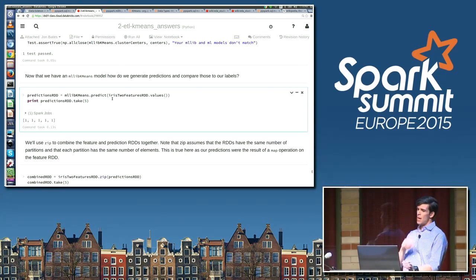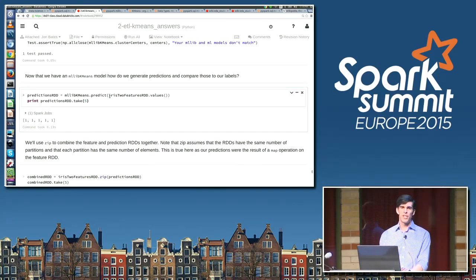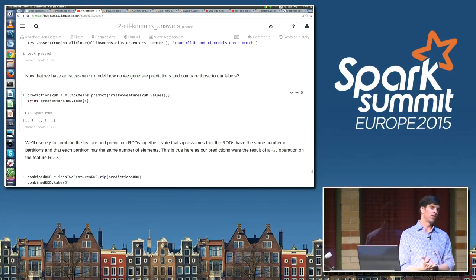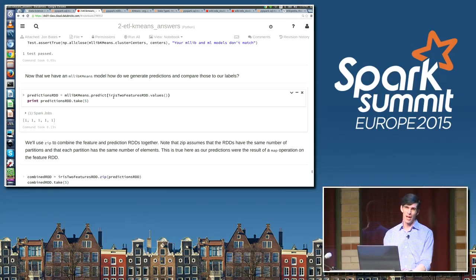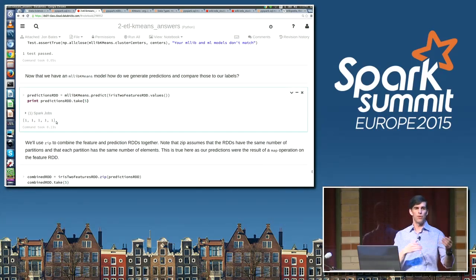So now how do we generate predictions and compare those to our labels? Well, we can call predict. We're not doing a transform here, but in the original MLlib libraries you typically would call a predict. So it's a little bit different, but does the same thing, except we're not appending to a data frame, we're just creating the actual predictions. So what does that look like? Well, if we run it, we see that we're just getting back an array. So we just have the predictions that corresponded to those inputs, and it's in the same order as the input that we gave it, the features that we had.